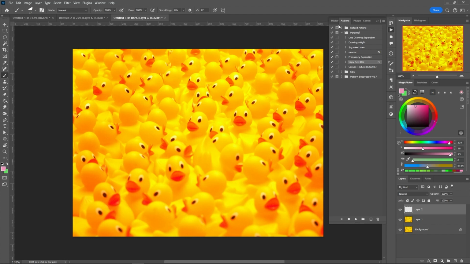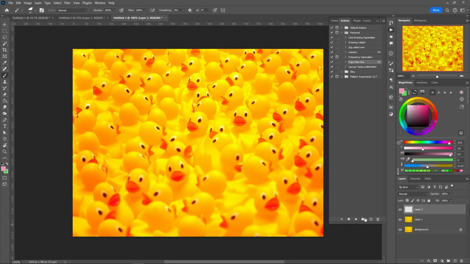Another thing I do is use canvas reduction. So I'll have an action to reduce the canvas texture, and I have a video that shows you how to do that. And I'm using some Etsy things, simple things like basically making a white background around the image that I've got and things like that. So those are all actions that I use, and it's actually really simple to create an action.